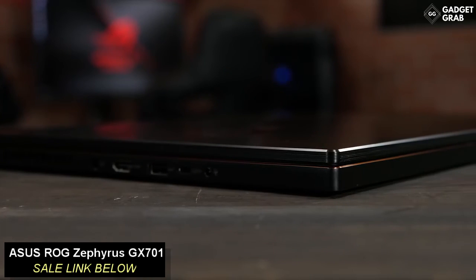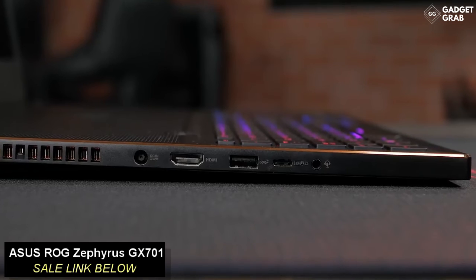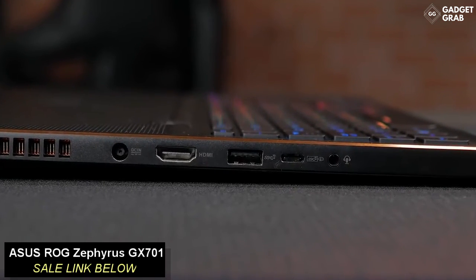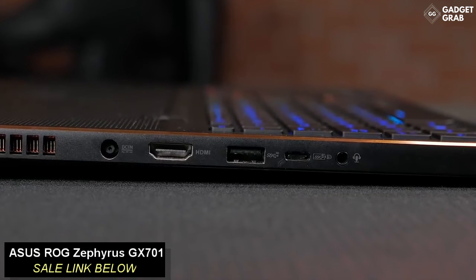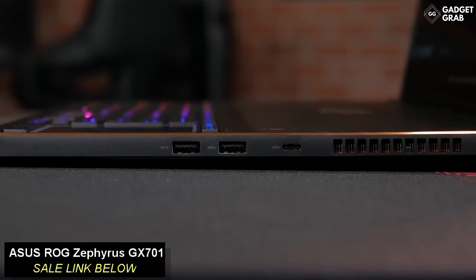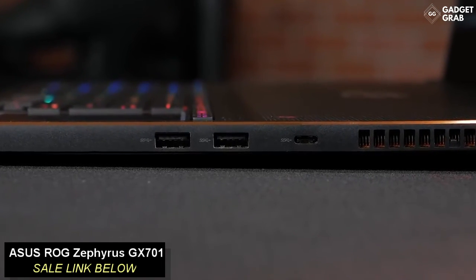Even with its slim profile, it still has the same connectivity you'll find on much larger laptops. First, it has a headset jack, DisplayPort over USB Type-C, USB 3.1 Gen 2, and HDMI 2.0. On the other side, it has three USB 3.1 Gen 1 ports with two Type-A connections and one Type-C connection.